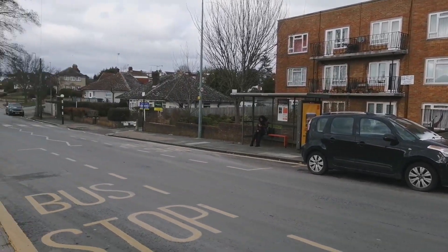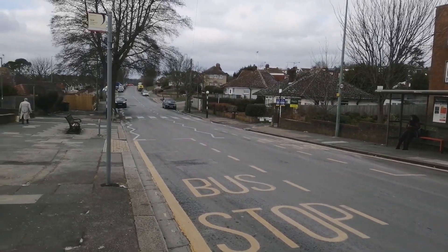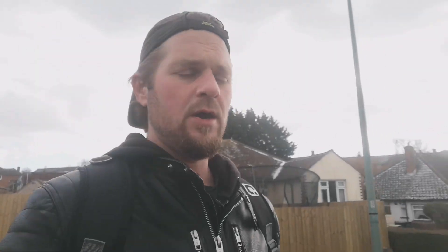We're walking along West Way at the moment, which is in Hangleton — this very straight road, presumably originally built by the Romans. The Saxons certainly loved the fact that they were very straight roads, very easy to traverse, and the Normans would have been very much attracted to the fact that there was almost a straight pass straight through Sussex.